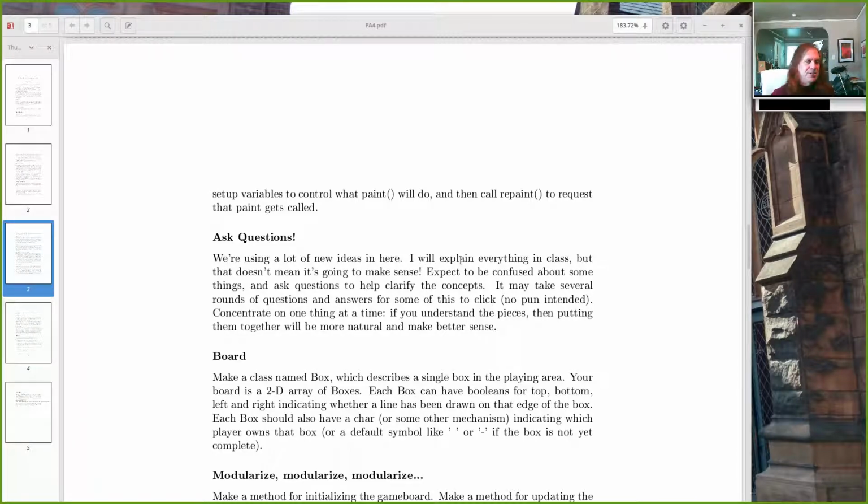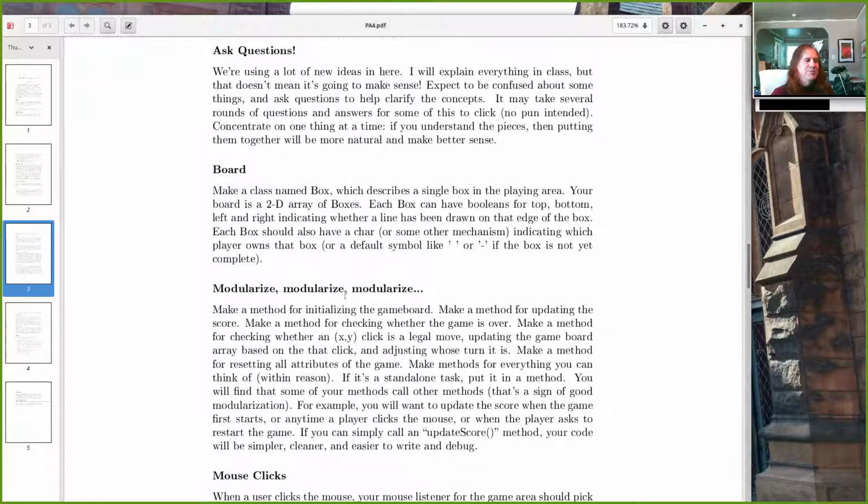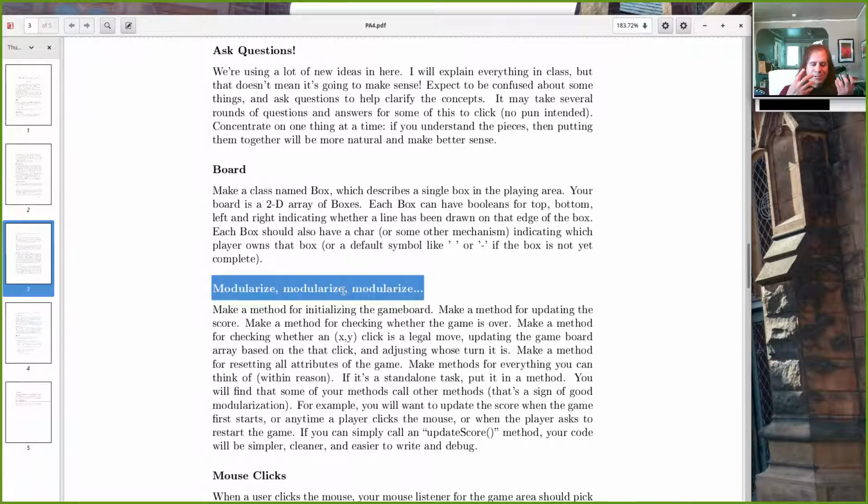So this is modularize, modularize, modularize, right? Really think about it: if you need something to be stored in a variable, store it in a variable. But if it's a piece of information that can be calculated from other things you've got in memory, it may be better to just write some code to do that calculation. We're not worried about speed here. So maybe it's wasteful to go through and look at 64 boxes and add them up, but we're not going to worry about that. We're not going to notice the time being used.